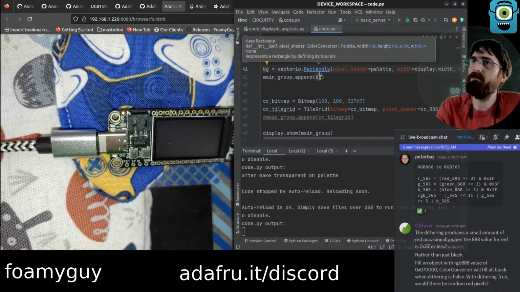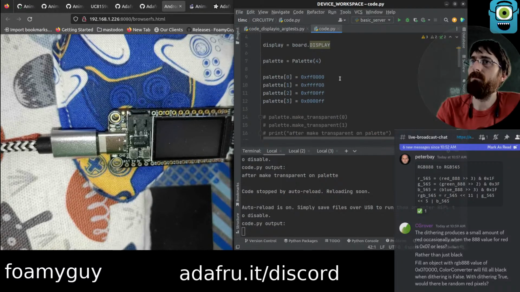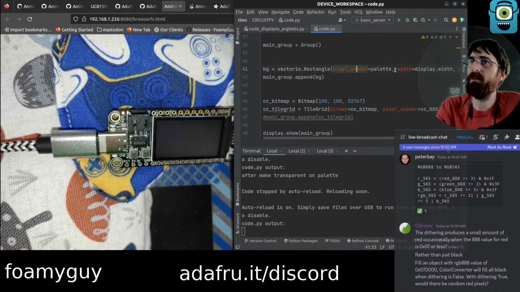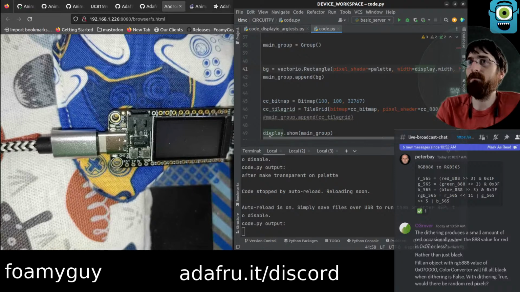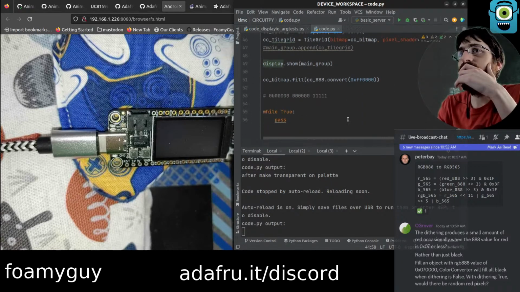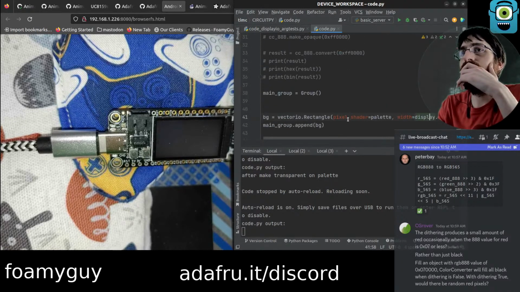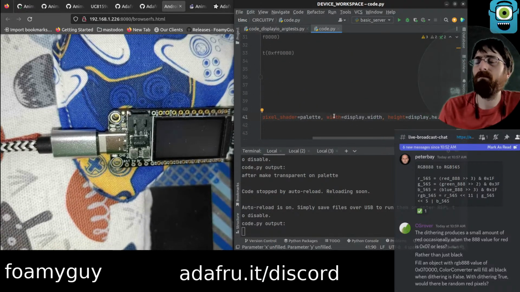Okay. Back to confused again. We should have a red rectangle? Am I missing something? We should have a red rectangle, right? I mean, the red screen, I guess, basically. Hmm.